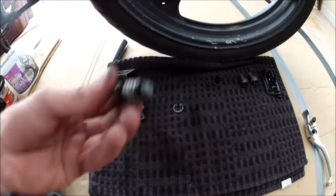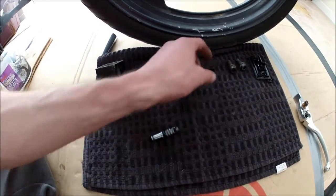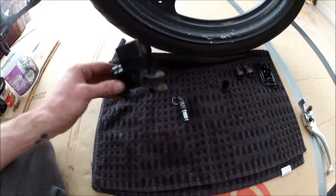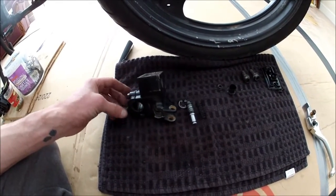So, like I said before, those seals are okay. That one's completely shot, but if I'm ordering one of them, I might as well order these seals as well. So that's all I can do on that for the moment on the master cylinder. I'm going to work on the caliper in a bit.